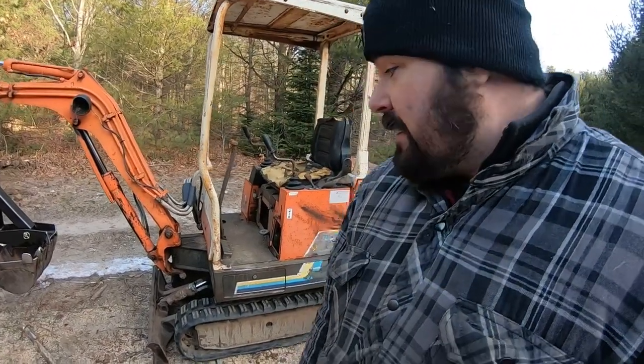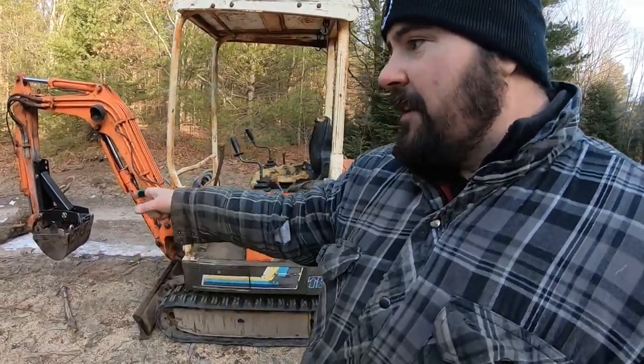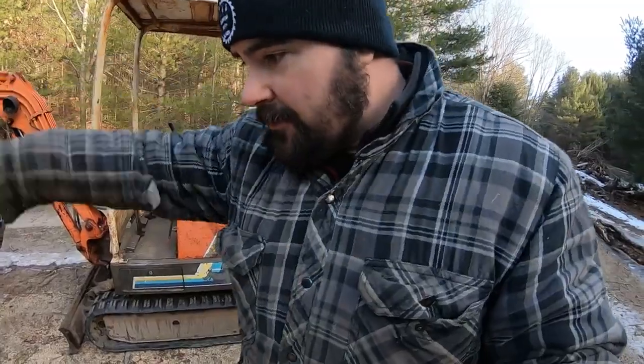And one other thing to note is I got to be on the ball with that blade. If I were to try to lift something and have that blade up, well, the second I take the weight up, it starts to tip again.